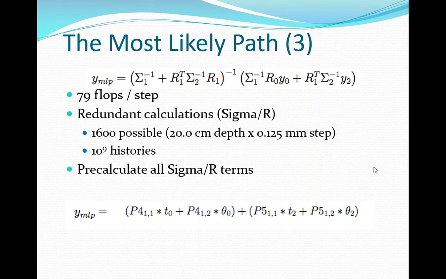It's, again, a pretty good return on investment. I can take this down and calculate the whole thing in 79 floating point operations for a whole step. That's a pretty nice little maneuver. And this is what it kind of looks like. These are just the stored value variable names, and that's the entry in the matrix that it's wanting to calculate. So we have these pre-calculated pre-4 and 5, which calculate those particular entries in here. And then we can multiply these by the particular entries in the vector.